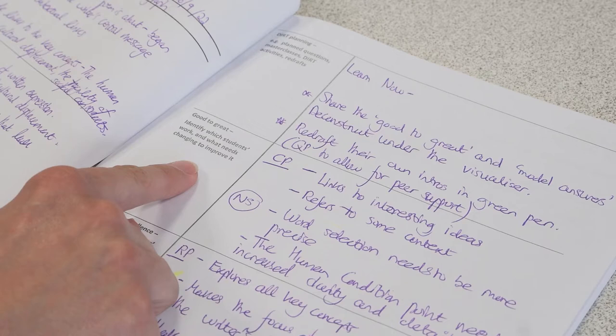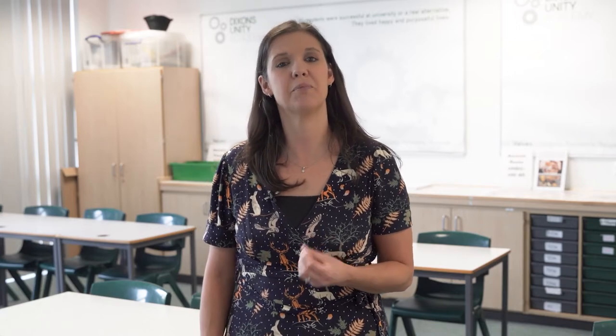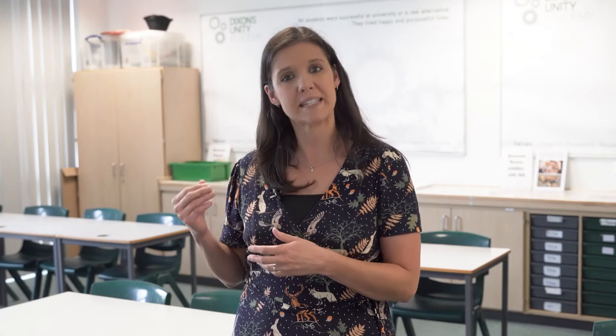When reviewing students' work, the teacher will use the Good to Great section to note the initials of students whose work is good but could be great. The teacher will note how their work is good and what they need to do to make it great. During the Directed Improvement and Reflection Activities DIRT lesson, the selected student's work will be shown under the visualiser and as a class we discuss the improvements needed while celebrating what the student has done well. This is extremely useful as the class benefit from hearing the metacognitive processes as the work is improved, which often helps students complete their own DIRT activity more successfully. In the clip you're about to watch, you'll see me put a student's work under the visualiser and with the class move it from Good to Great.